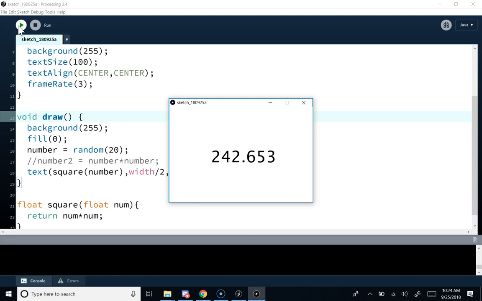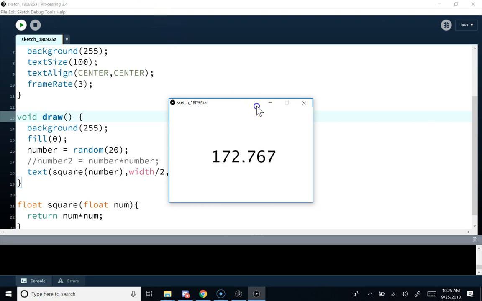Wait. So these look like random numbers that are not from 0 to 20. Why are they not from 0 to 20? You're squaring the random number. Because I took a random number from 0 to 20 and then squared it, right? So these are random numbers from 0 to 400. And why are they seemingly weighted so much towards the smaller side? Because of the way math is.